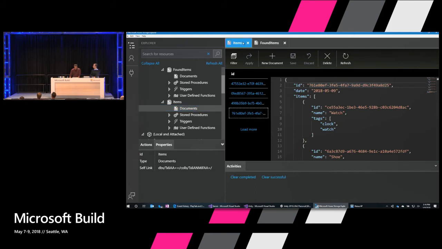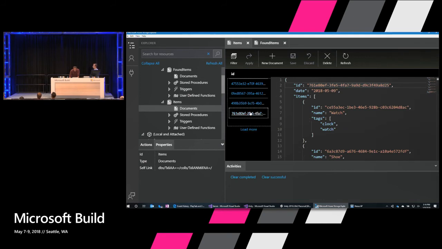Let's show the tables, the collections here. Here is the items collection. This is Azure Storage Explorer. It's a nice little tool. It went GA a couple of weeks ago. Basically, you can use it to see your Azure storage, your queues, your tables, your blobs, whatever. But you also have a couple of nice add-ins. One is for Cosmos DB. We are using it right here. You can also use the Azure Portal, right? There is a thing called Data Explorer, where you can run queries towards your Cosmos DB. But we are using this desktop application.